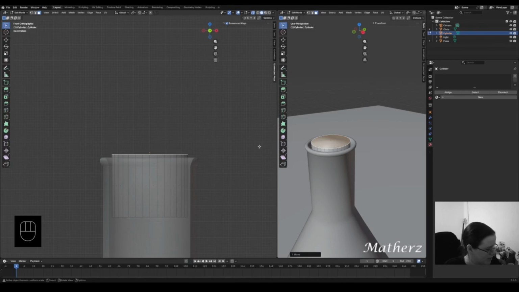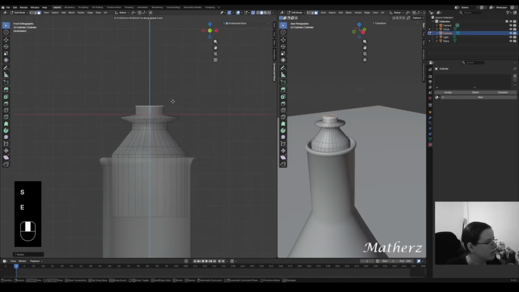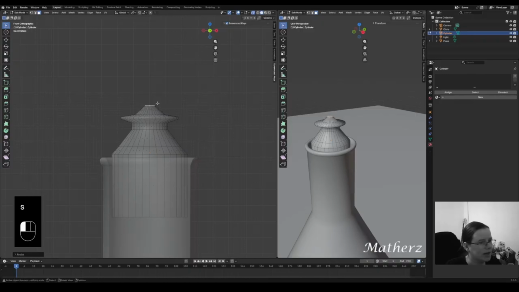So I'm going to go E for extrude, S for scale, E for extrude, S for scale, E for extrude, S for scale, E for extrude. Just make a little point here, just for fancy reasons. Something like that. And then we'll go E for extrude again and then pull this to a point just to about here.